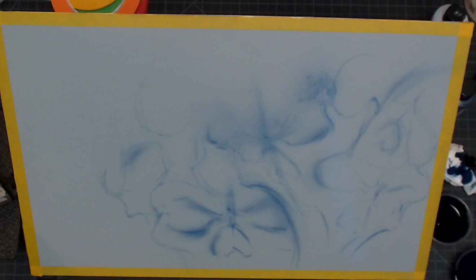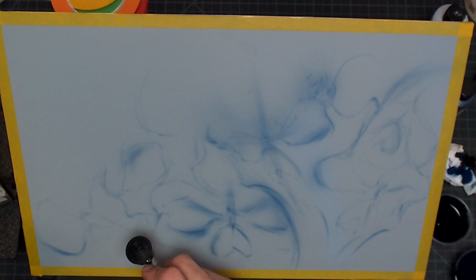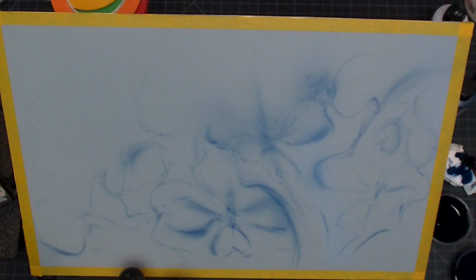So alien skull, like maybe I'll do a little nose, and then we'll do big alien eyes. So, you know, that type of alien, maybe. He might look stupid, but whatever.